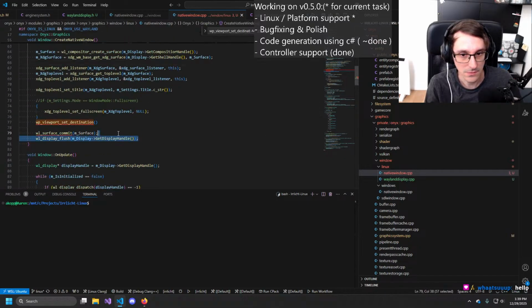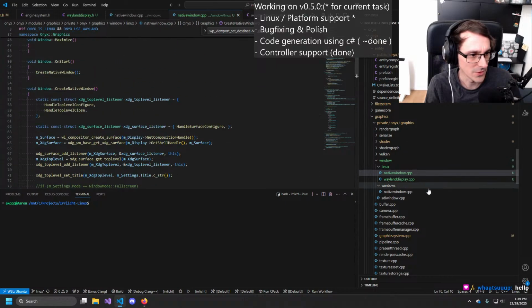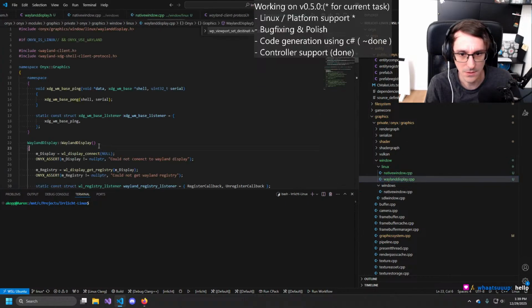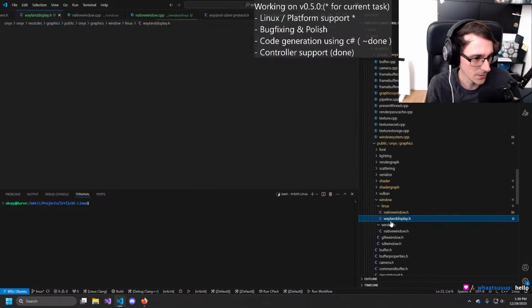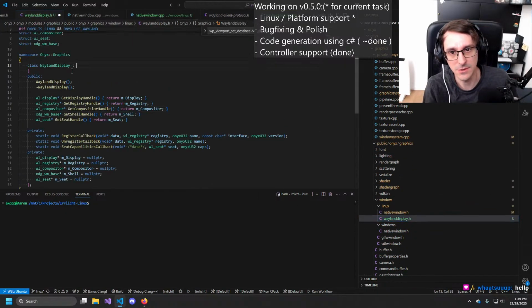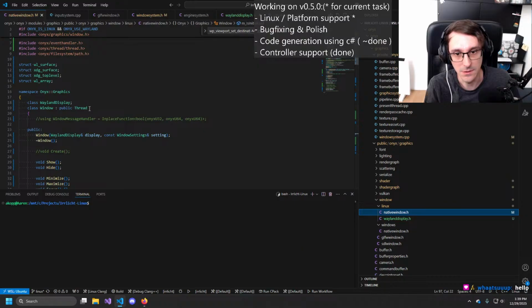Alright, so one thing I would want to change is the update logic already to be public thread here, not be a thread here.